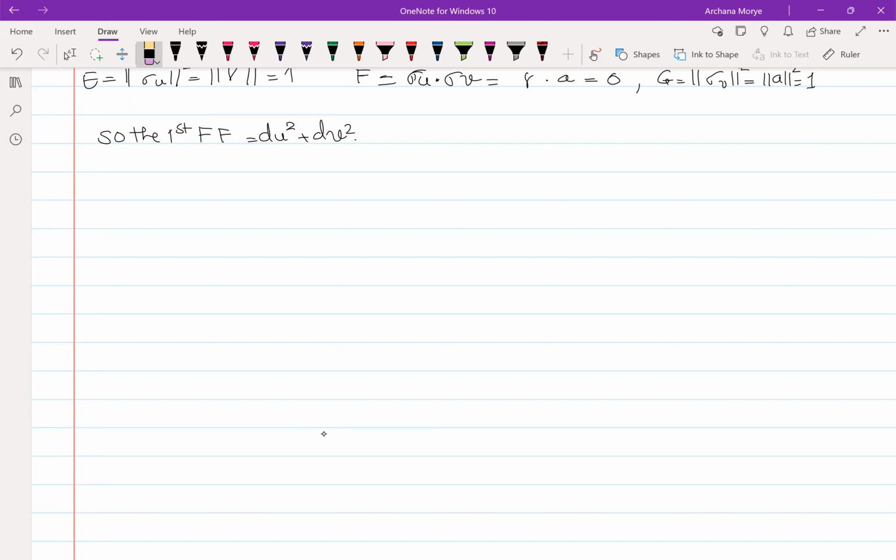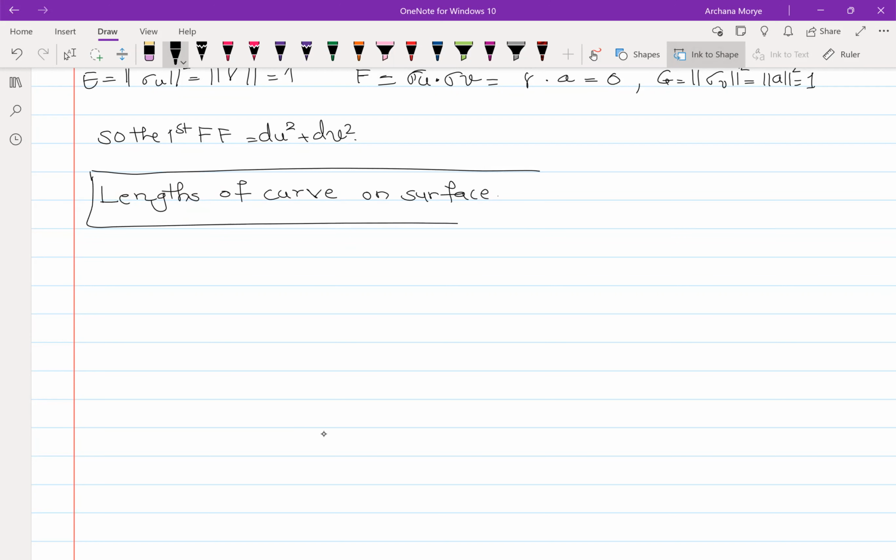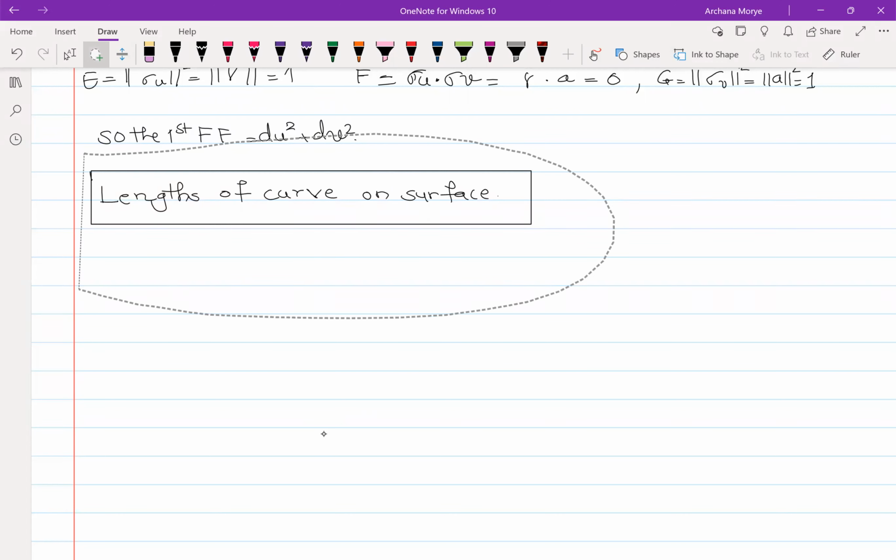So now let me give you the length of a curve on the surface. So we will discuss that. How does this help us to calculate lengths? Those are very important, right? Because length of a curve, the angle between two tangents and all those kinds of things we have to calculate, because in geometry that's what we do. What is the curvature of a surface? If you want to study all these things, we need this fundamental form. That's why this form is needed, and that is the reason it is called the fundamental form.